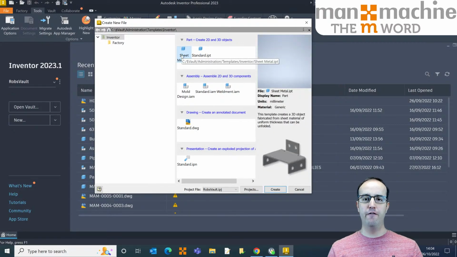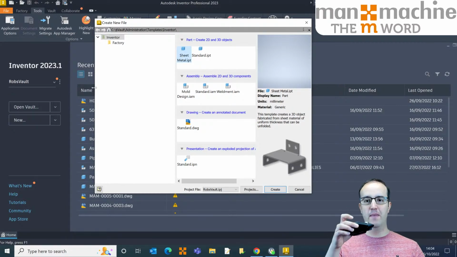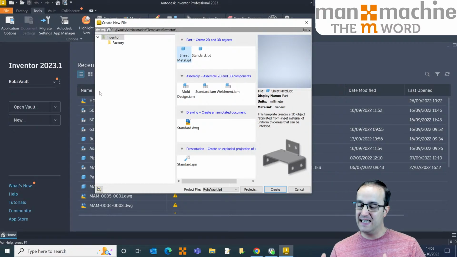The reason you have a separate template is because there are some specific defaults that Inventor needs to set when you are working with a sheet metal part. We're going to talk through these in a second and go through them in a bit of detail so that you appreciate what it's doing and why it's doing it. Because when you're developing a standard part, let's say you're modeling up this mouse, you don't necessarily have any uniform thicknesses or anything like that you need to adhere to.